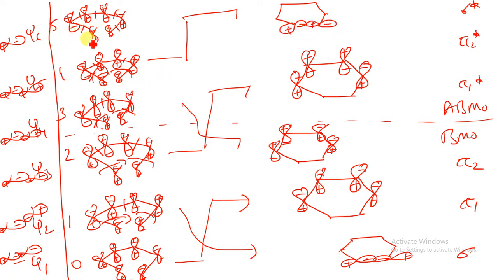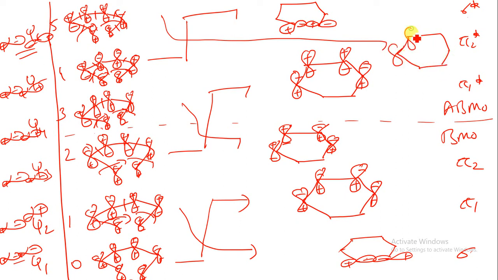Now in this case, it will have a minus plus and it will have a minus minus. Both the signs are similar, so whatever the energy is there, we just have to drop down that energy. It has a sigma star orbital, so it will come under the pi 2 star orbital. So what I have to copy is just the 4 orbitals, that is 1, 2, 3 and 4. Here we can say plus minus, here minus plus, plus minus and minus plus.